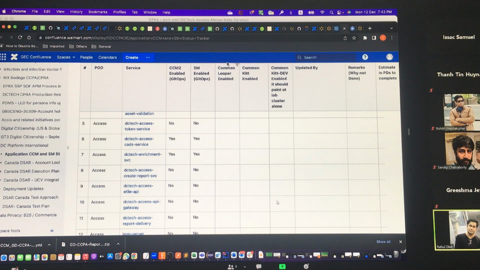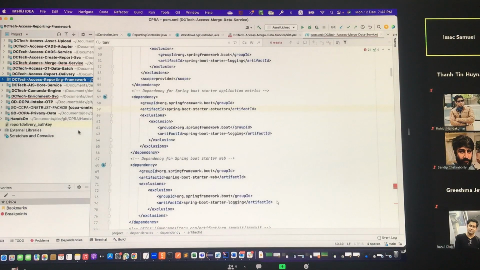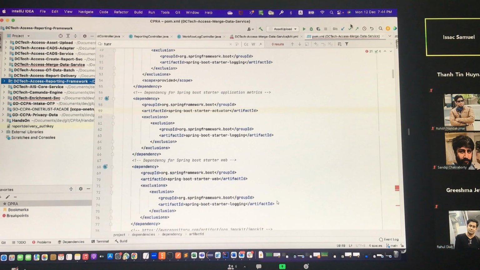Yeah. Just one question, Isaac. So for this service mesh integration, the policy enable is one thing. Another thing is the sidecar, basically the layer which is doing that authentication. But my question is, do we have that pod with each application? Yeah. Sidecar, Istio sidecar. Istio sidecar is something that will come with every pod.